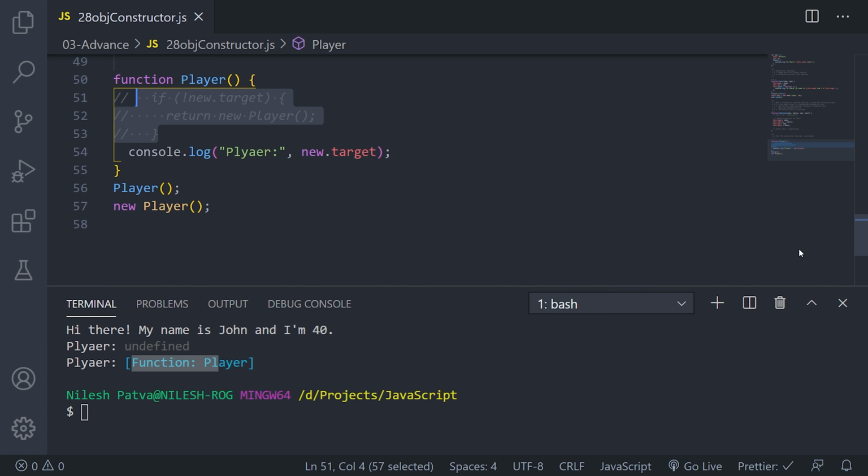Later we will see how we can use classes. This is also a part of class. If you are not aware of class syntax, this is the same functionality this function is providing, which is creating a constructor function, then returning the object itself. So you can achieve object oriented features using this kind of features or something similar to this, or you can write constructor functions and achieve an object oriented way of programming. But we will see classes as well. Dedicated constructor is there, so we will see all this there.